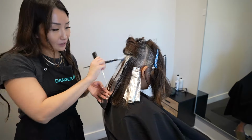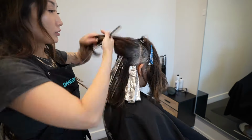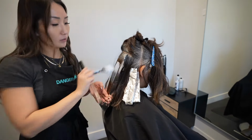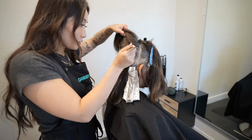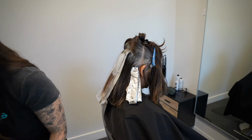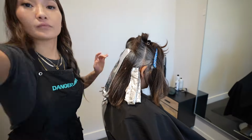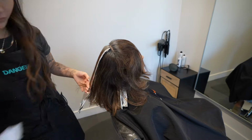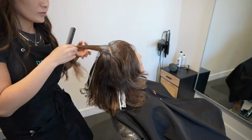And normally when a client comes in with pretty much an all over dark color like this, I try to do slices as much as possible for a few different reasons. One of the main reasons is because I want to get the most amount of impact with each foil. If I were to weave this whole thing and add in a lot of that dimension and not do the slices, I might lose some of that color within each foil. I feel like when doing the slices, I get those pieces a little bit brighter and a little bit more blonde and just cover more ground with a slice compared to any type of weave.